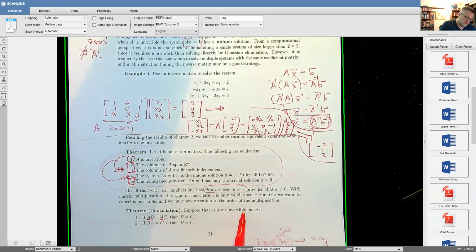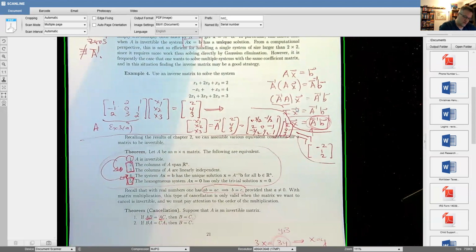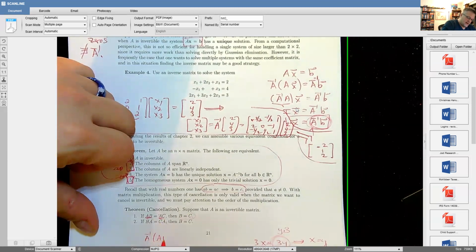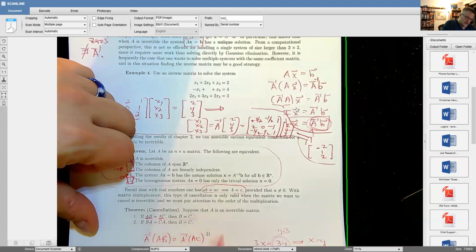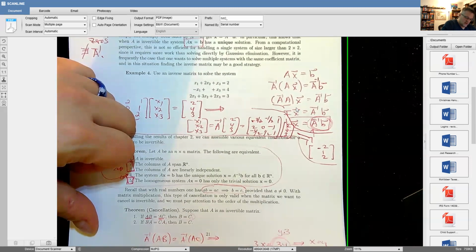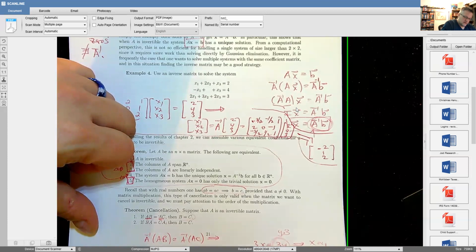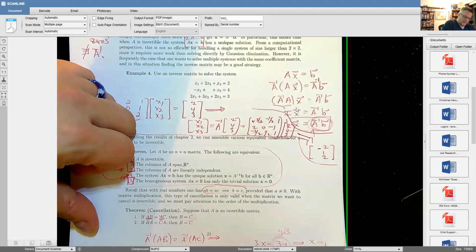So if A is invertible, if we know this to be true, if AB is equal to AC, then I can apply A inverse to both sides. I know that matrix multiplication is associative, right? So I can do that, assuming that all products are defined, which they are. And that's the identity each time around. And so you get B equals C rather.